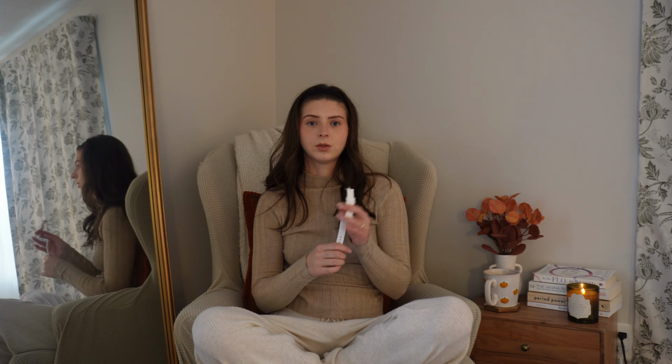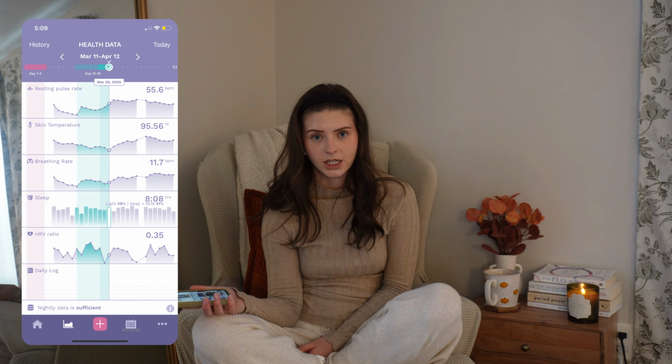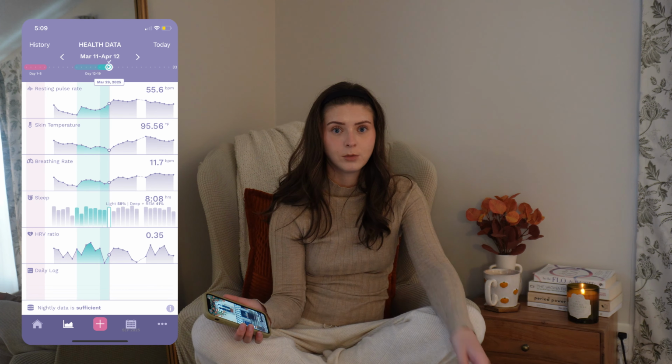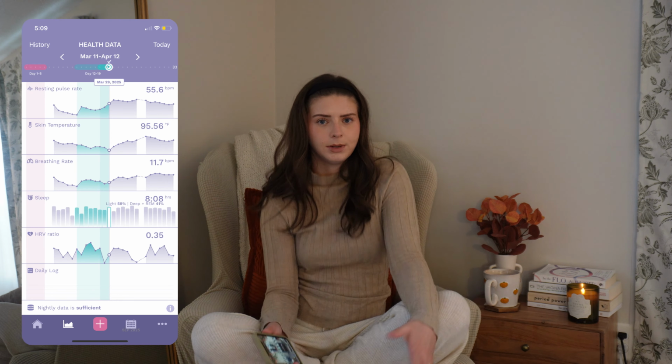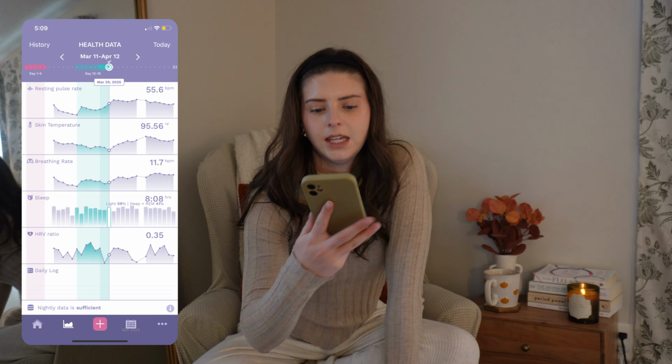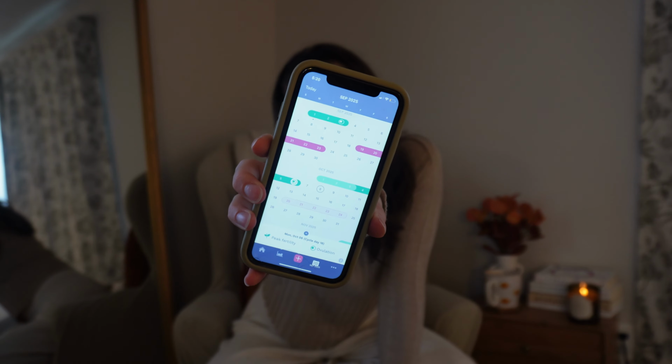During your sleep, you just wear it all night. You have to wear it for, I think, 4 consecutive hours of sleep in order for it to gather the data, and then you have to sync it every morning. So it is something that you have to do every morning, but at least it's not so dependent on like, don't move at all. It gives me my cycle right there.